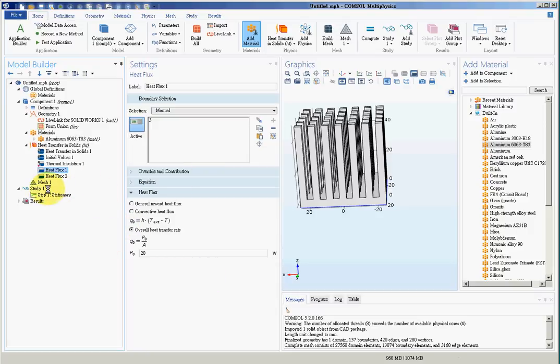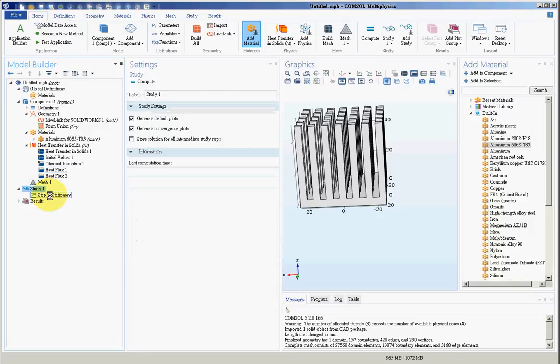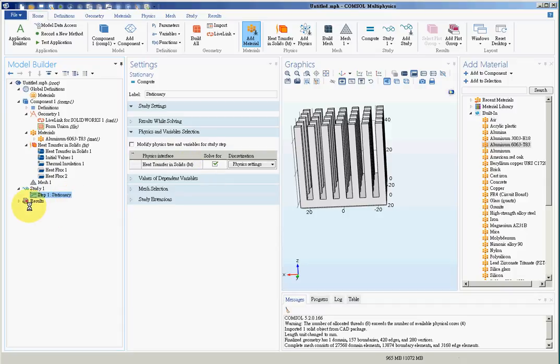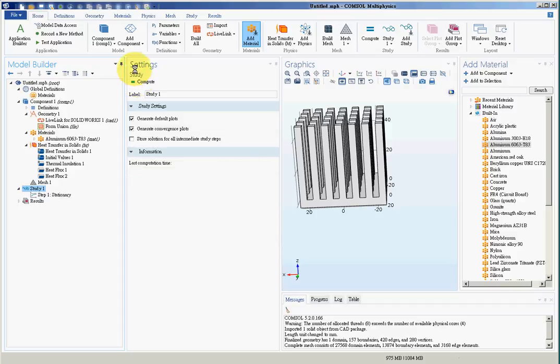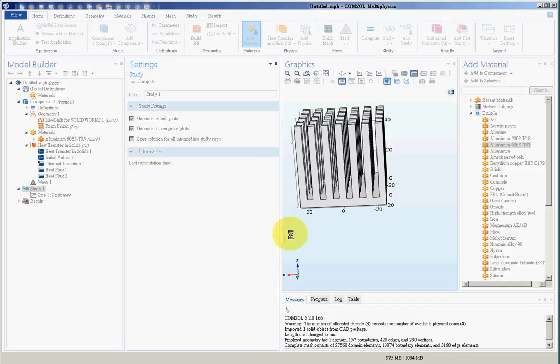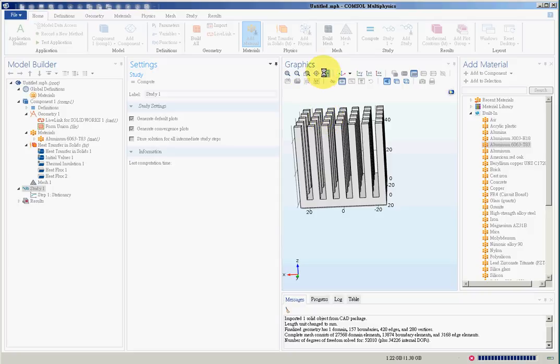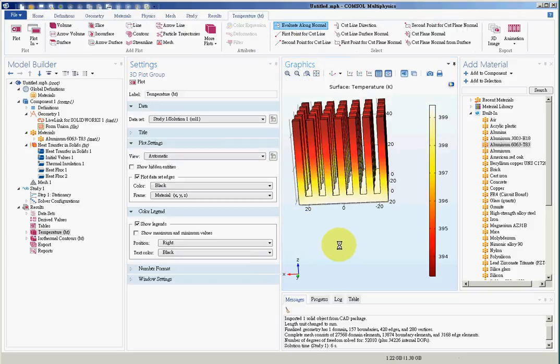So now it is a steady state condition, so I don't have to give it a certain time to calculate. So I go ahead and compute, and I'll get the temperature result of the whole body, the temperature distribution of the heat sink.